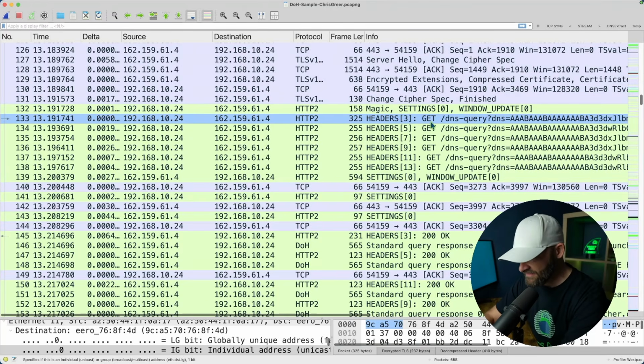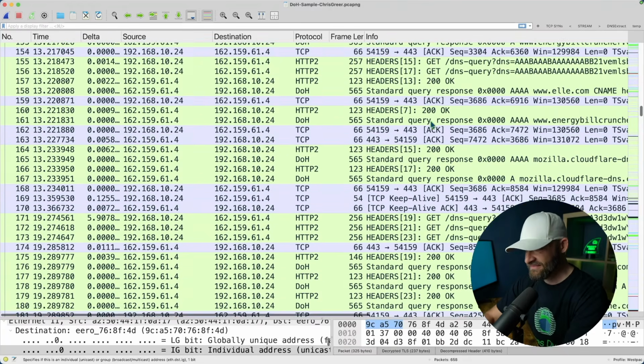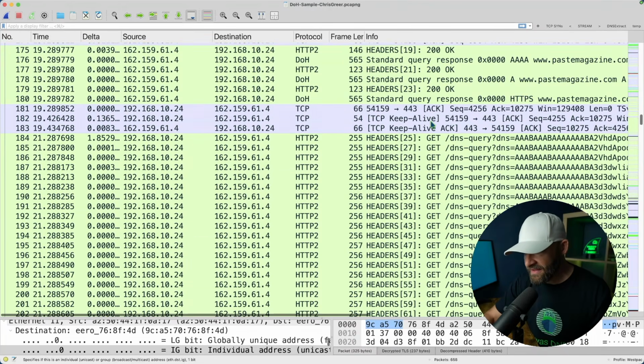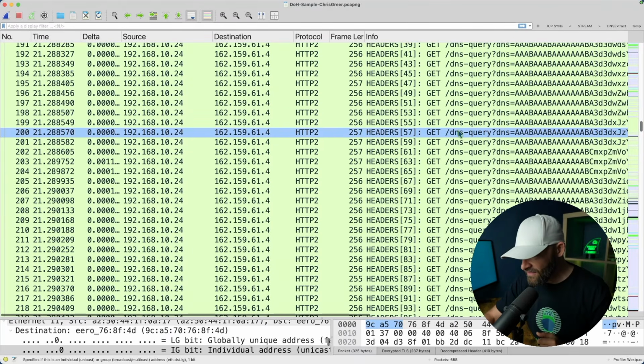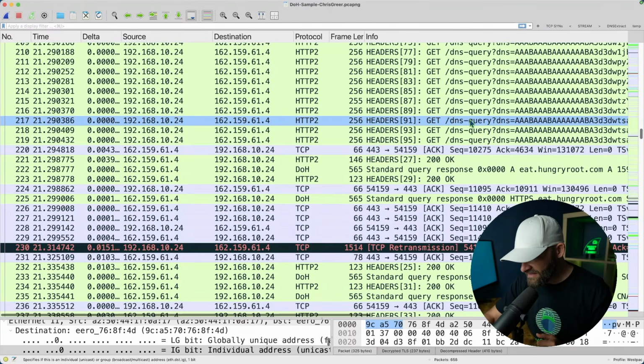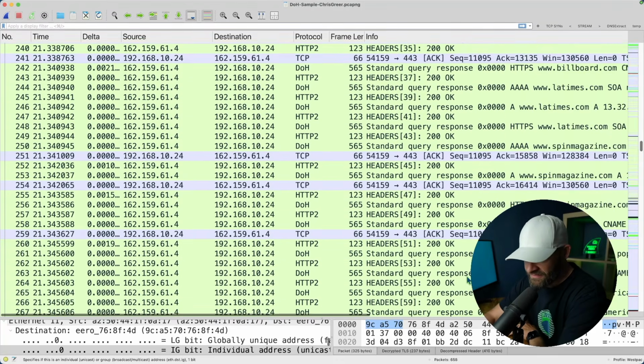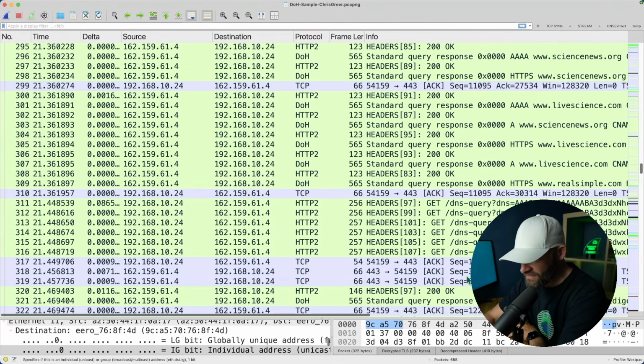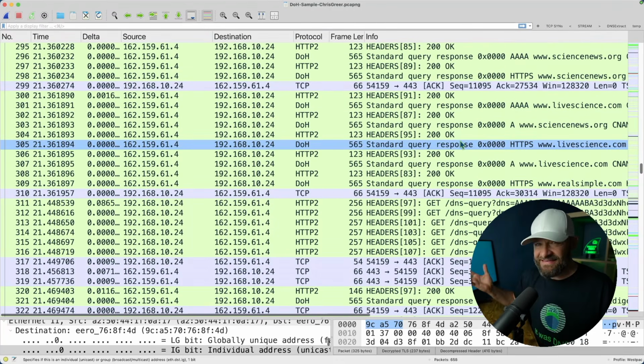So here I can see a bunch of gets, and notice that section that formerly I was looking at, a lot of different small packets. Here I can see these are all gets, get DNS query, get DNS query. And there I can see that I've got a few different responses. If you want to come down all the way, let's scroll. A lot of different busy DNS calls.